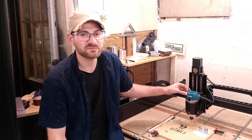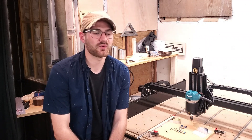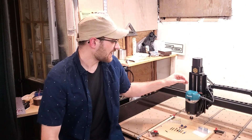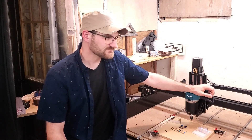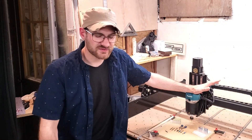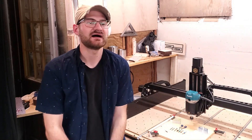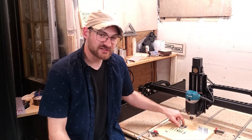If you're cutting acrylic, you do not want to go fast at all. You want to set it as low as it will go, which is a one, because you will begin to melt the material by friction. I have also found that when going through hardwoods like oak or walnut, faster speeds can leave burn marks. For all the cuts I've done on dense materials, I have never used anything higher than a three - somewhere between one and three. My feed rate for wood or wood composite material is going to be around 80 inches per minute, and definitely slower for harder materials like aluminum or acrylic, where I might be in the 10 to 15 range.